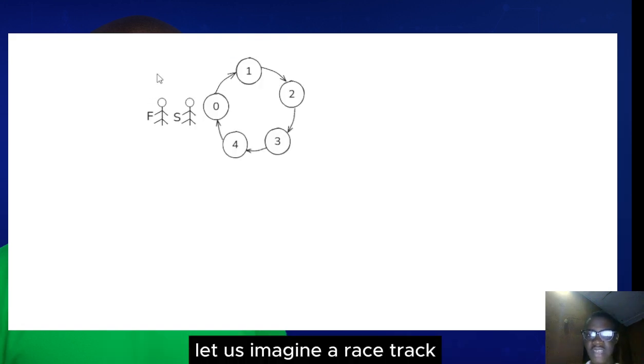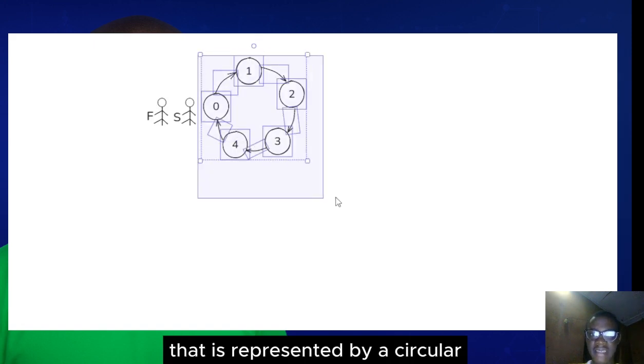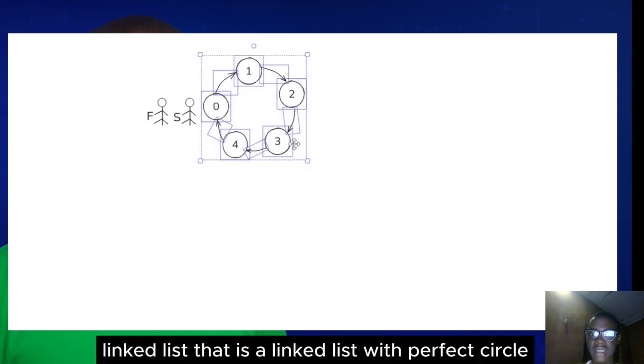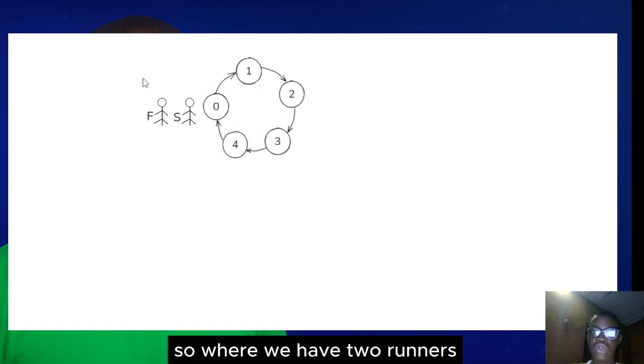Let us imagine a racetrack that is represented by a circular linked list, that is a linked list forming a perfect circle. We have two runners, the fast runner and the slow runner.